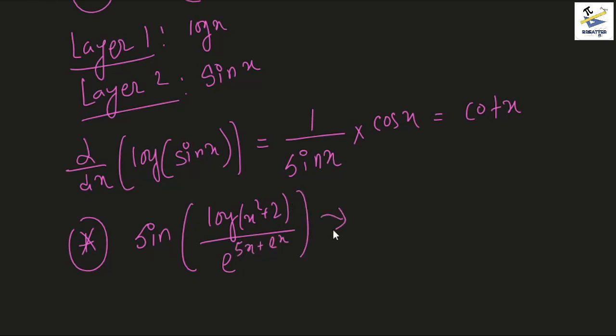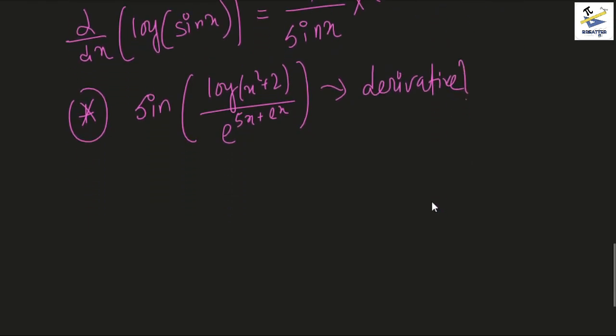We need to find the derivative of this function. So here comes the harder ones, or rather you can say the more complex ones, because if you know what to do, I do not think this would be at all harder for you than the last problem was. But then again, this would be a bit more calculative, right? So we first need to understand the layers and stuff. So what is layer number 1? Layer number 1 is of course sine of x, right?